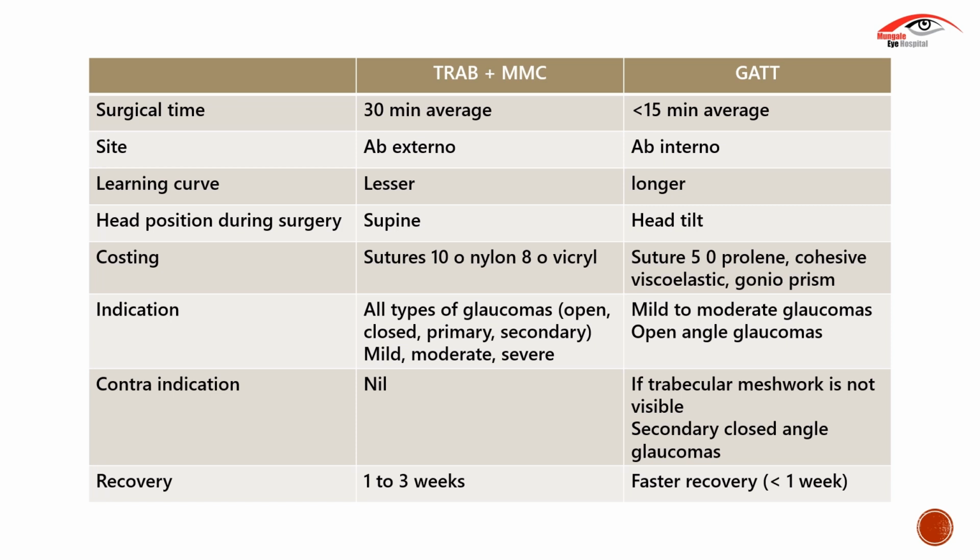Versus a GATT, which is a faster surgery with an ab interno approach, needs a longer learning curve. A head tilt is essential and it is useful only in mild to moderate glaucomas which are of the open angle type. If we do not visualize the trabecular meshwork, we would not be able to do this surgery. It has a very fast recovery time of less than 1 week.